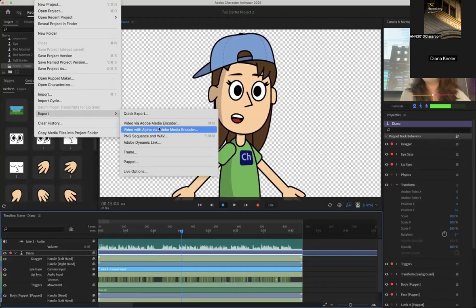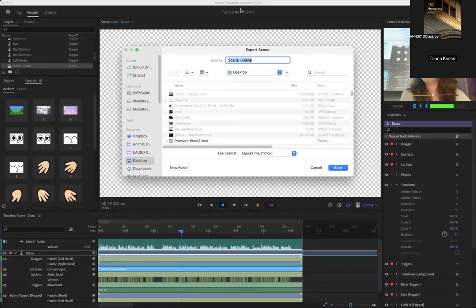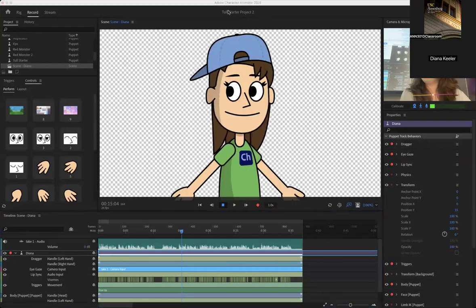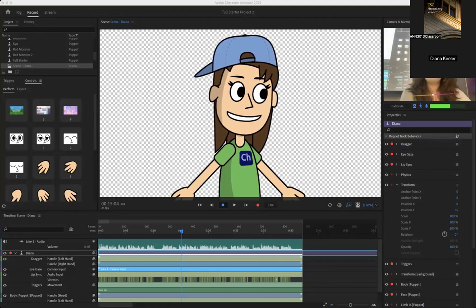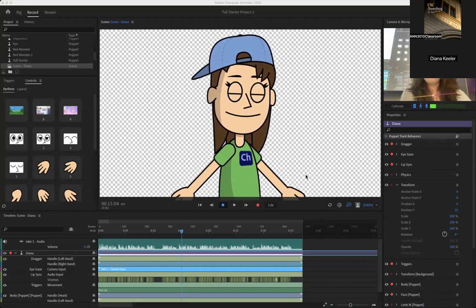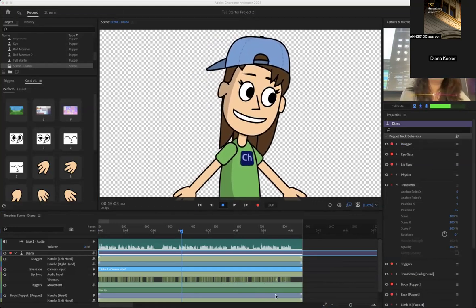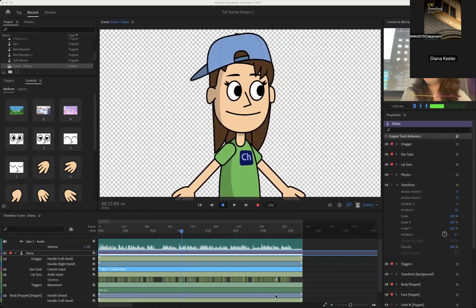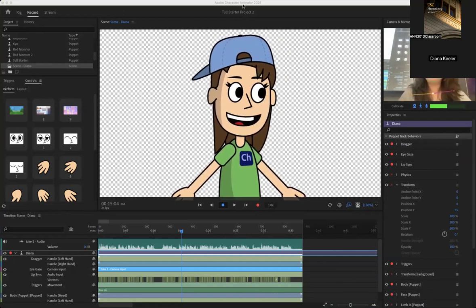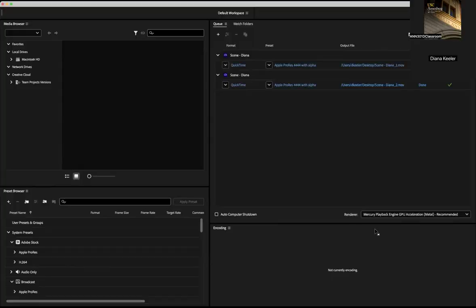So we'll try that one more time where we export with Alpha via Media Encoder. I'm going to overwrite my previous file and replace. And I'm going to once again hit the play button to render that out. And now I can see down here, I have that transparent black background. And it'll look black as we're rendering, but it is actually a transparent background. Ooh, I realized for those of you watching the recording, I'm not actually sharing that screen, but we can see that we have added that and successfully rendered it there.